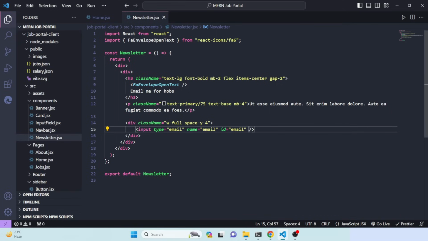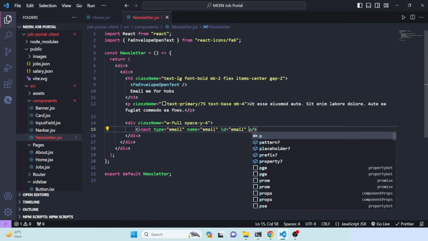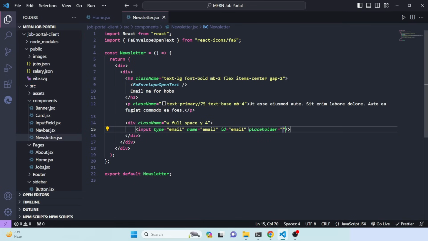Then here we'll define placeholder that would be name@mail.com.